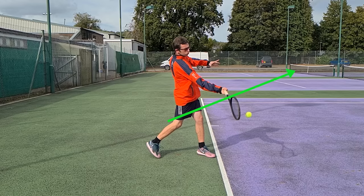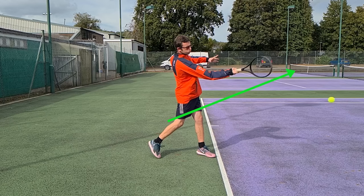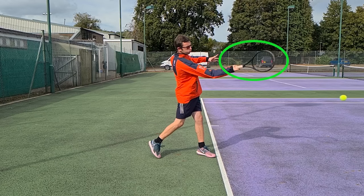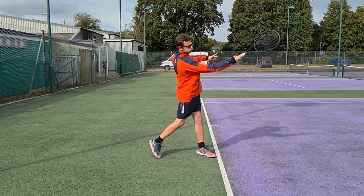From the slot position, I swing away from my body to contact, then continue extending out towards the target. At this frame, the hand is approximately at shoulder level and the racket is still more on the hitting side of my body — I'm not pulling the swing across my body, I'm lifting the swing out towards the target. At that point, I naturally release and the swing wraps across.